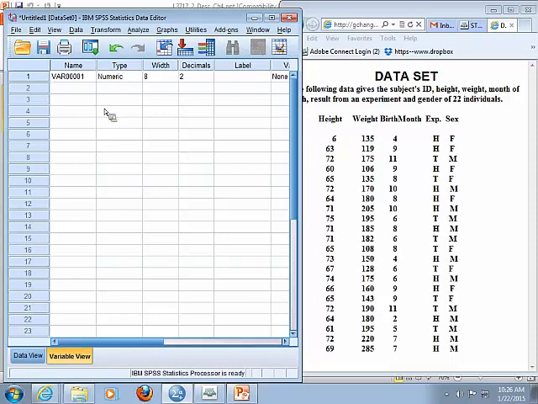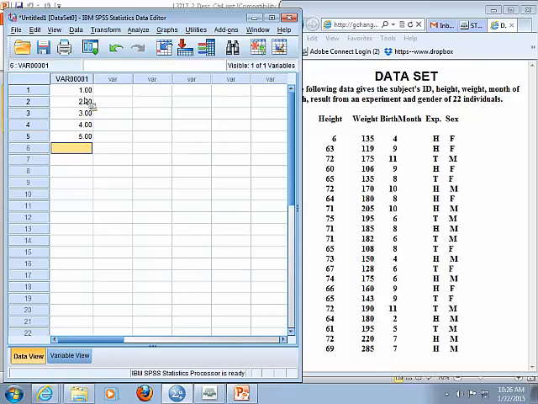Okay. Now, if you look at the data view, this is generally the setup for most of the statistical software for editing data. There you have cells, right? Column-wise, each column is for a variable, and each row is for a case or for a subject, right? For each subject, you observe different variables, right?